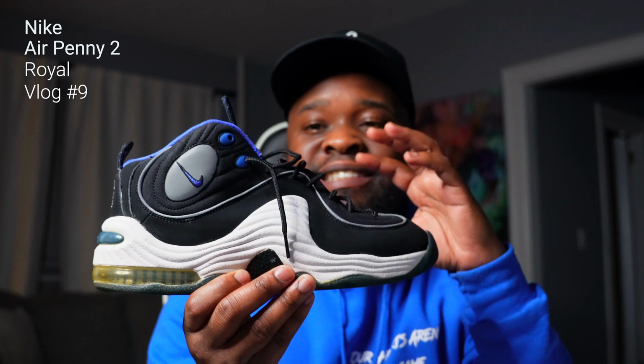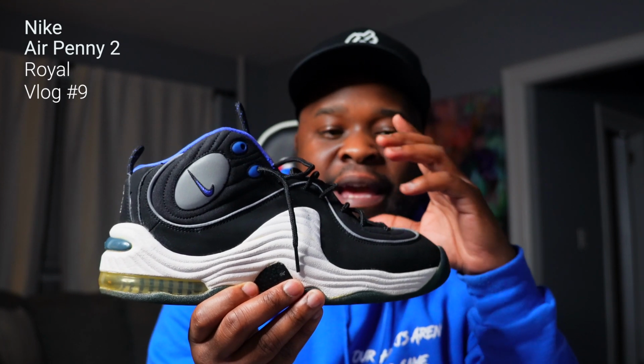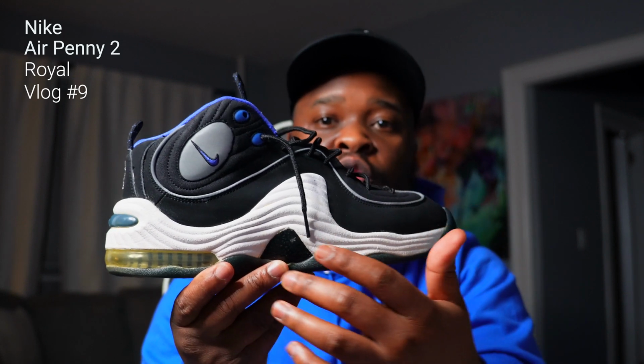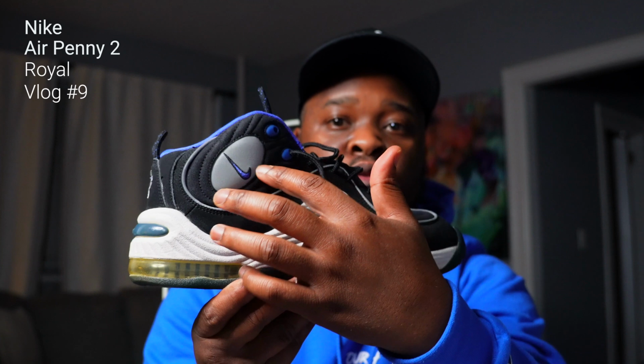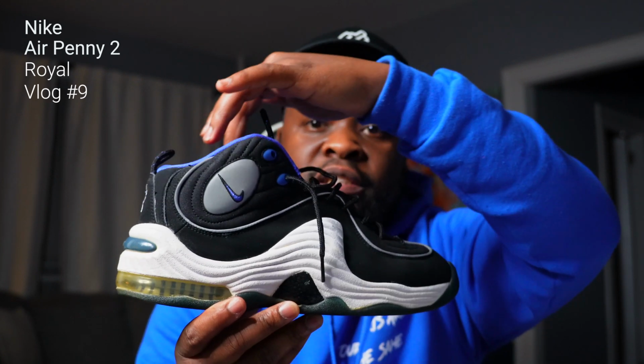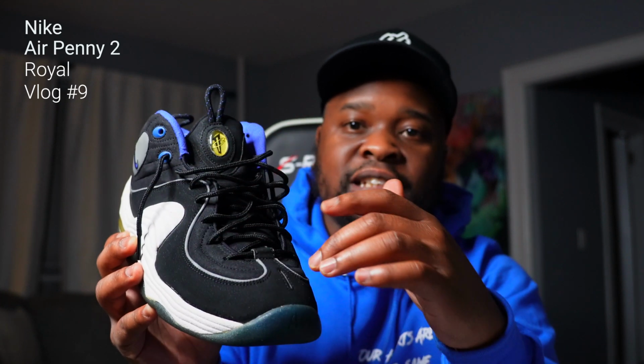I'm gonna go into the little details on this shoe, and you guys are gonna be able to see exactly what I mean by they definitely need to bring these back again, man. But let's talk about some of the details on this shoe. As you guys can see, you got the white waves on the side, you got the Nike swoosh right here with the 3M behind it, you got the Royal on the inside of the shoe. You come over here to the front of the shoe, have suede all up on the front. Of course, you have that 3M coming up on this, going up to both sides of the shoe.